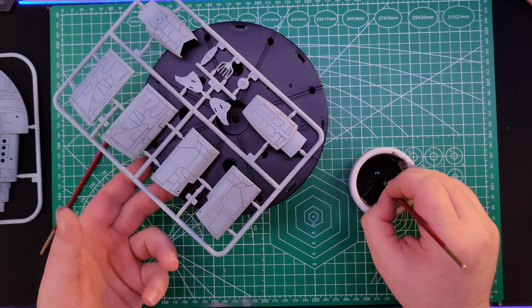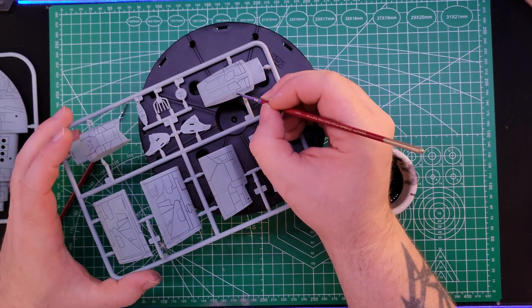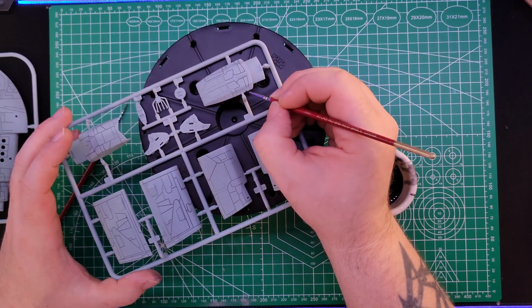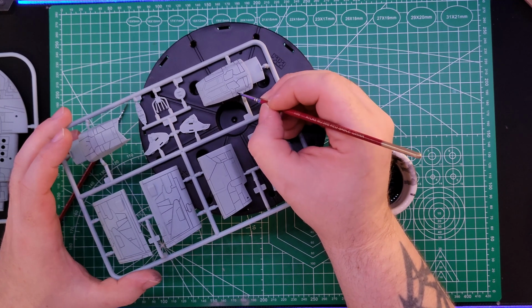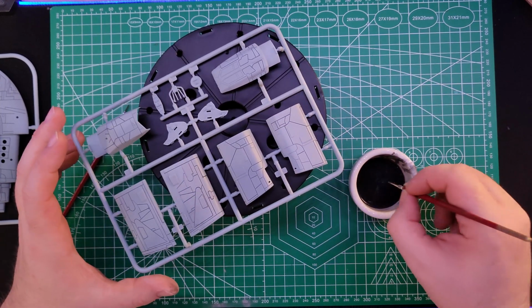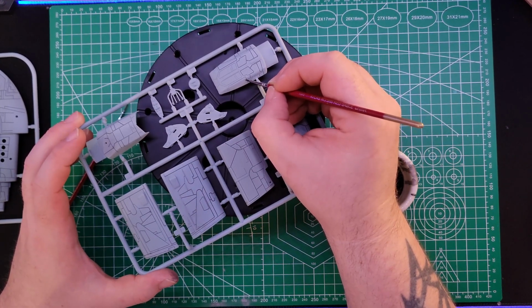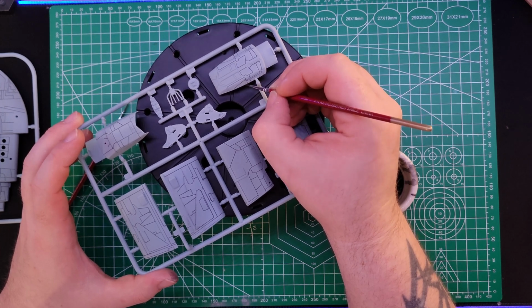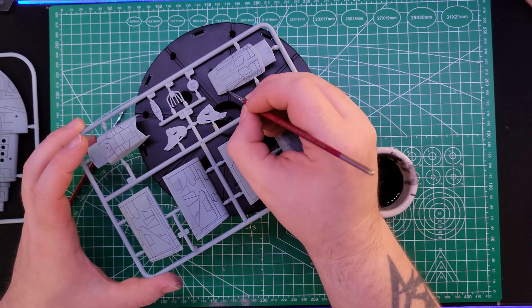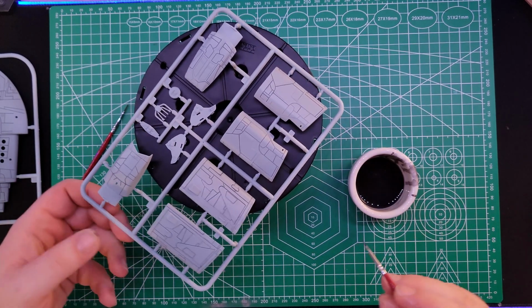The color for this one is just gray from Mecha Color. Just straight gray. Yeah, I don't have the clear green, so I think we'll keep it kind of shorter today. Looking like it's a little long. This process does take a second.